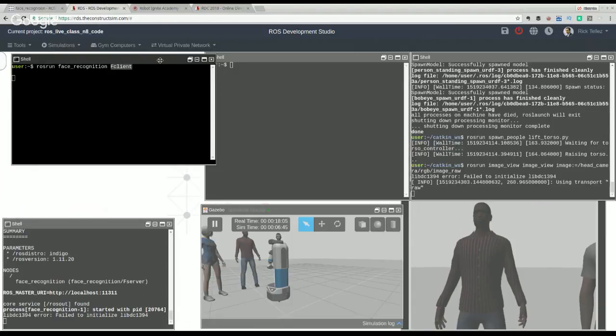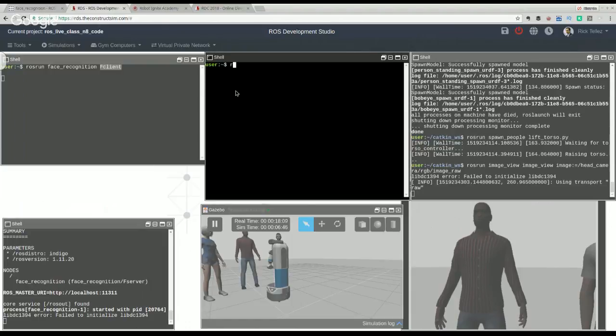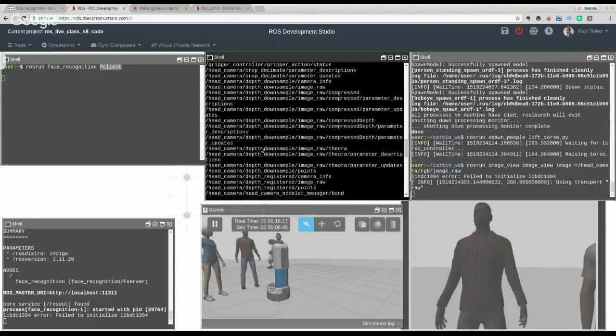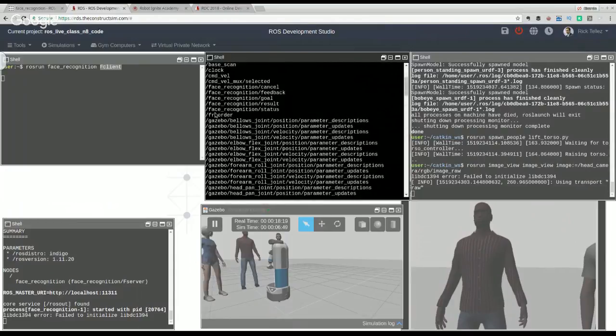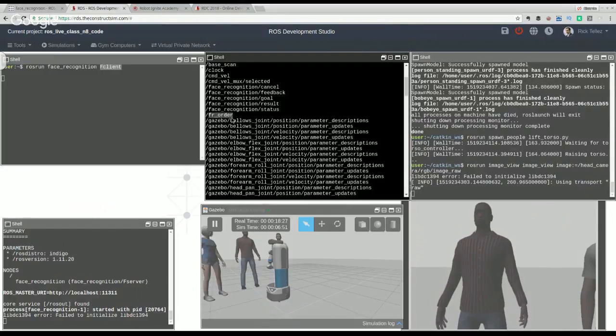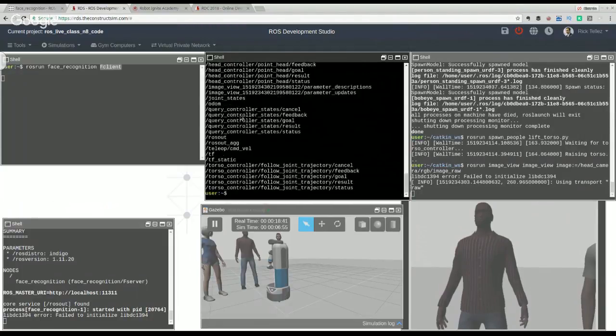And then in this, let me do a rostopic list. And here you can see that there is a topic that is called, let me check, FR order. This is provided by the F client. And we can send orders, publish orders in this topic in order to make the client communicate with the server and make the server recognize or train, etc. So what we are going to tell the FR order now is that he starts training with faces of this guy here.